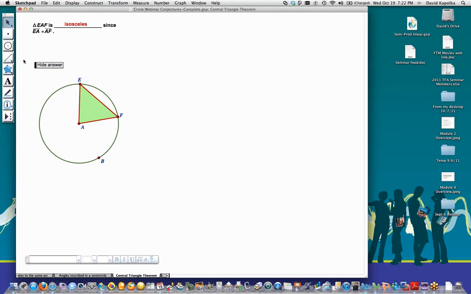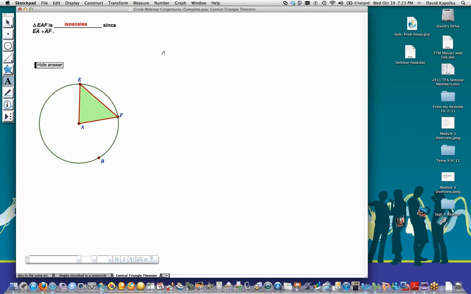Now, how do you go about writing something about that? This is the part that I like about working with Sketchpad with students. If a student is working on this, I created a dialog box, and I want you to write out your conjecture as to how you know this is isosceles. And you can use this idea of hot text. Once a text box is made in Sketchpad 5, you can click on it, but this region has to be filled in. You can fill in the region in Sketchpad 4, but with 5 we have this polygon tool. When you select the polygon tool, you fill this in, and of course you can change the color.